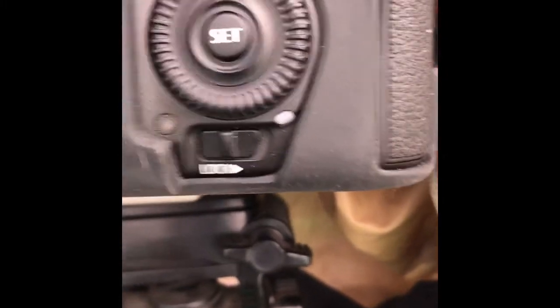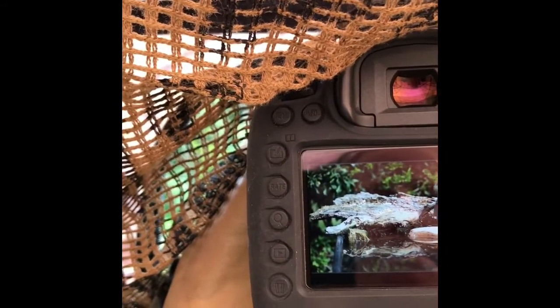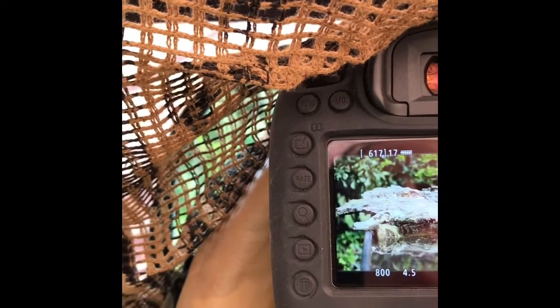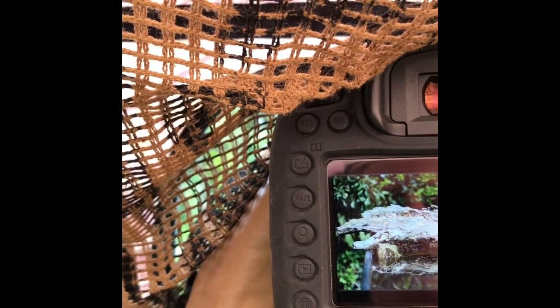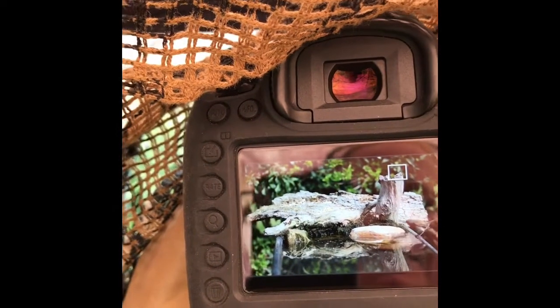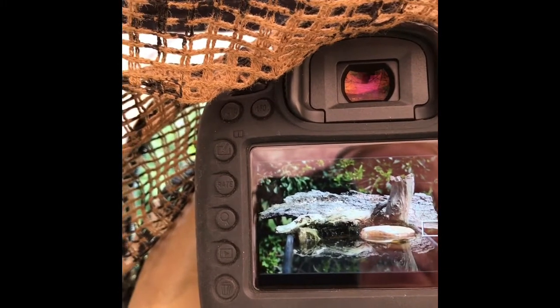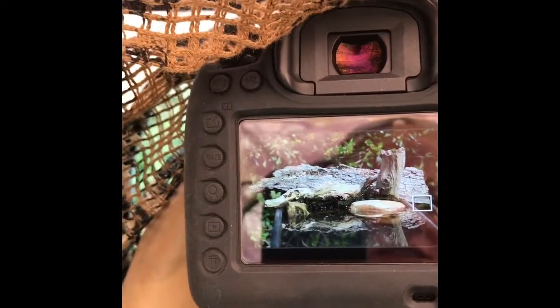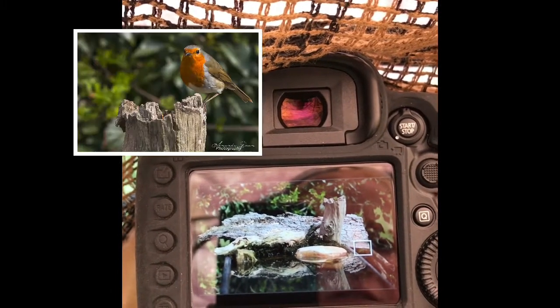So put it on live view. Let's see if we can get a picture. There we go. Yay. He's on the wrong side there. But no, that's pretty good. I think it's going to be alright. I'll try and get some images up and see. You can just see him in the background there, but he's coming back now, look.